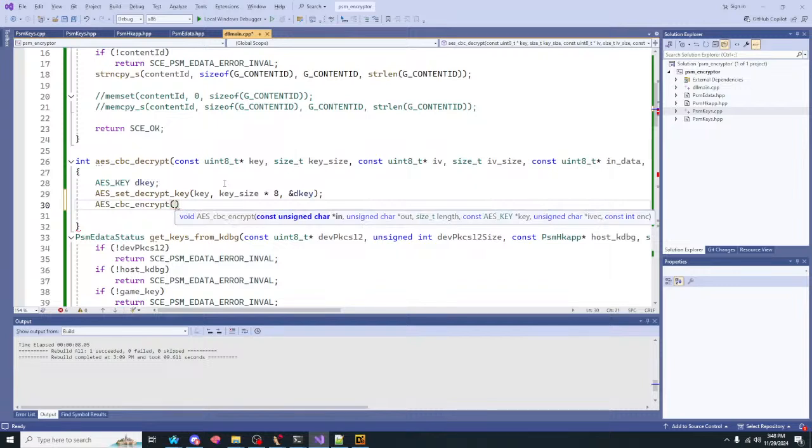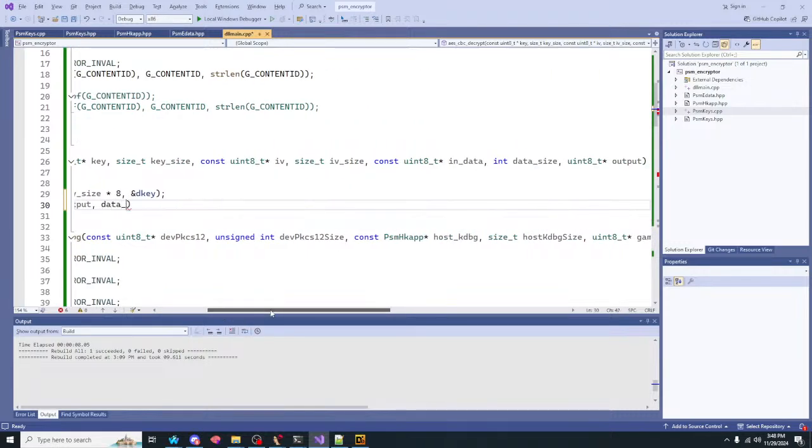And then it's in data, output, data size, and D key, IV, 0, right?